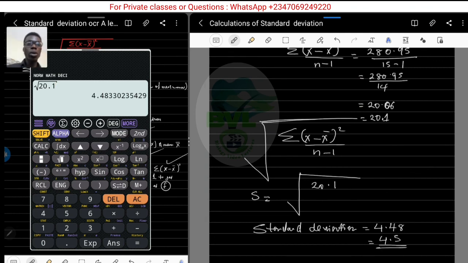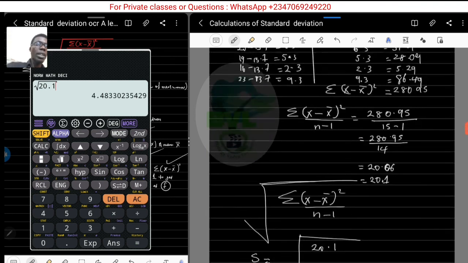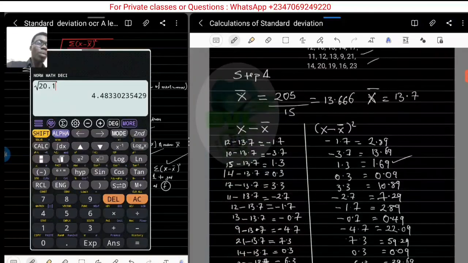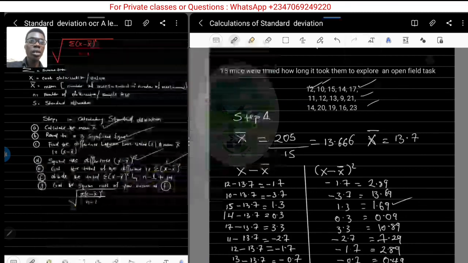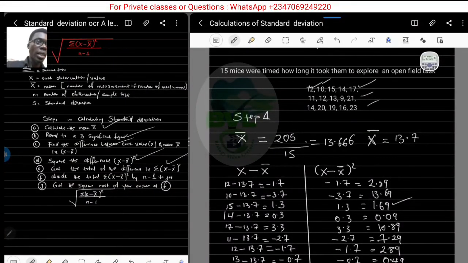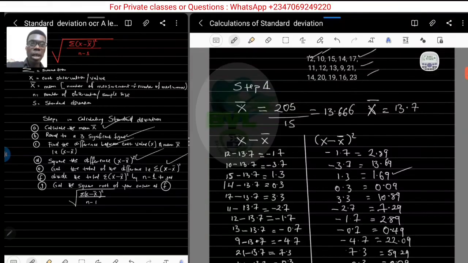All right, so you might want to go over this again. These are the steps. Actually, I didn't write them out. Let me take this off so you can take note. This is step 1, finding the mean. Then step 2 is getting the significant figures anyways. Step 3 is this one here.